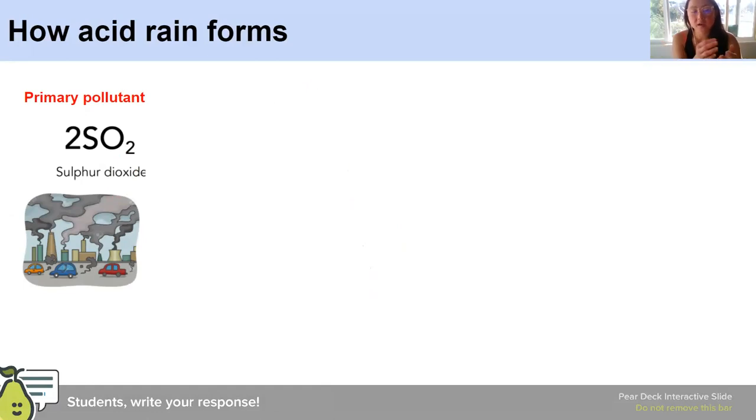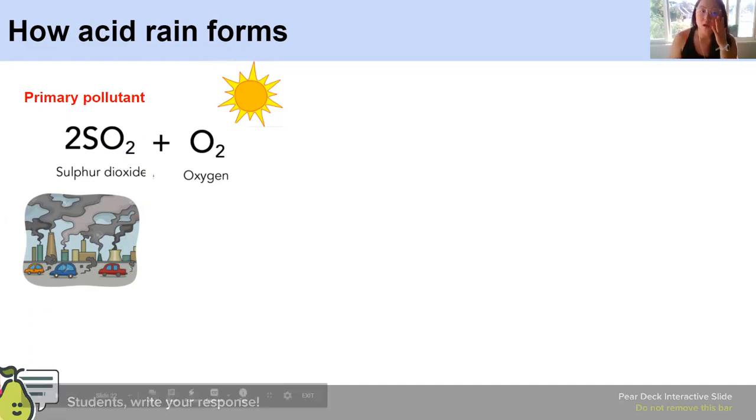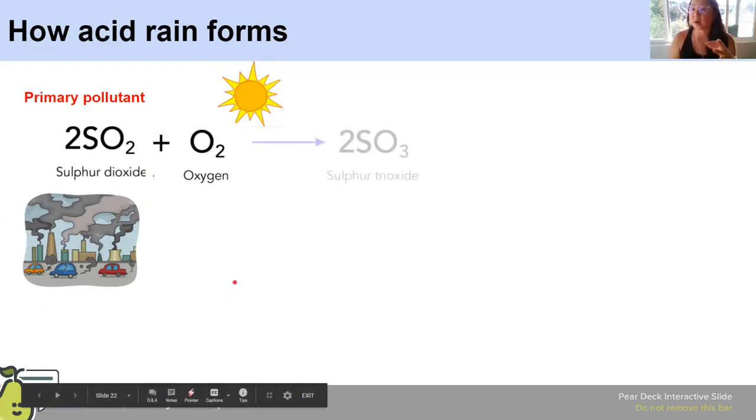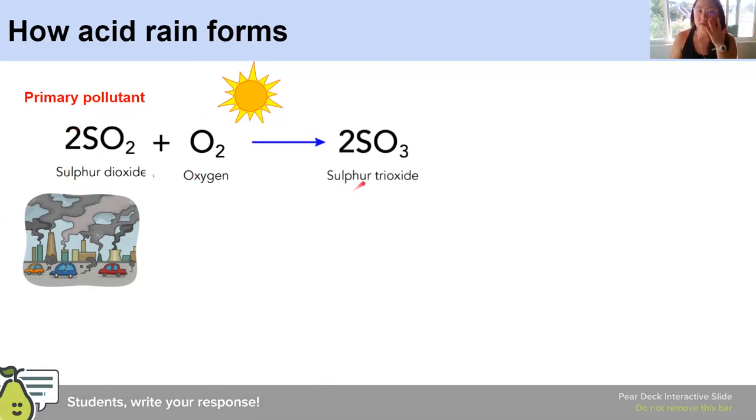Now, once it's in the atmosphere, it mixes with the things in the atmosphere, right? The atmosphere has oxygen, obviously, and the sun is important because it breaks apart bonds that these molecules have. So the sulfur dioxide, the oxygen and the sulfur, separate, so they're no longer a molecule, and they mix with the oxygen. These atoms are able to recombine into a different configuration, and oftentimes they'll become sulfur trioxide. This is just a different molecule. Now instead of having 2 oxygens, as it did when it was first released in the atmosphere, it now has 3 oxygens, right?